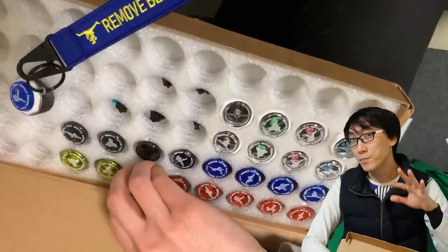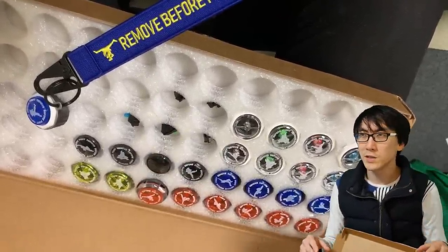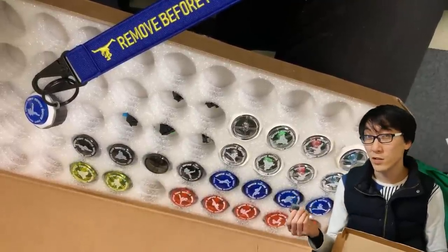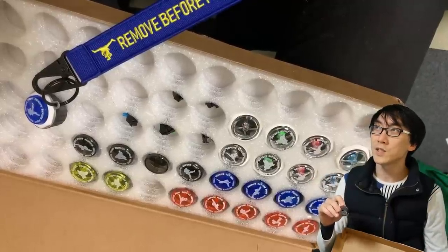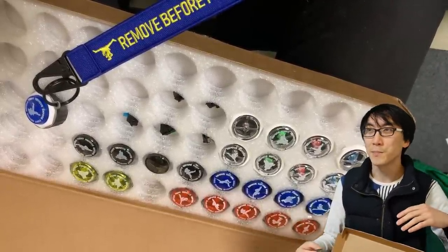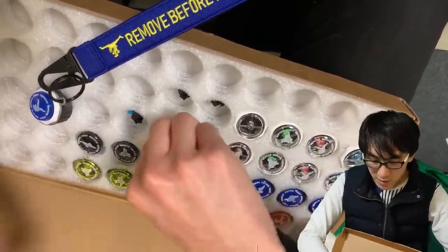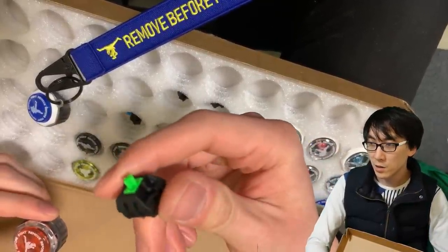And by the way, these do cost more than standard Sanwa buttons. Standard Sanwa buttons are like 200 yen, I don't know, $1.50 per button. These are something like $5 or $6 or $7 per button, depending on whether there's a sale. So significantly more expensive, but you only need 8 of them really. So it's not like hundreds of dollars expensive. You just need to buy 8 of these, and hopefully once you've bought them, you can just stick with these, and then when you want to change the switches and the tension, you only buy these little micro switches.